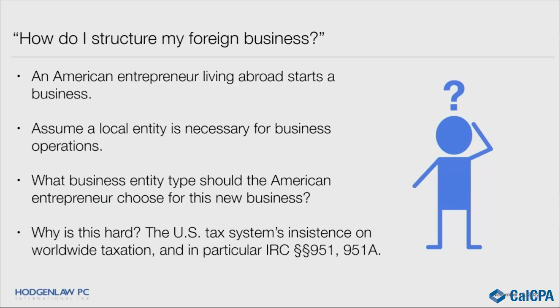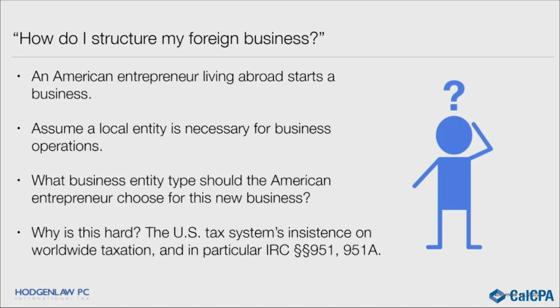This is the sort of template of the person we're going to be talking about. It's a US entrepreneur, so just assume it's a US citizen living in another country and wants to start a business. Same kind of thing that you have, choice of entity for a domestic person, but this person happens to be living in another country. We know for a fact that it's just going to be a business necessity to have an entity there. And we also know, because the Internal Revenue Code is what it is, that the choice of business entity type in the foreign country will have an impact on that US citizen's US tax liability.